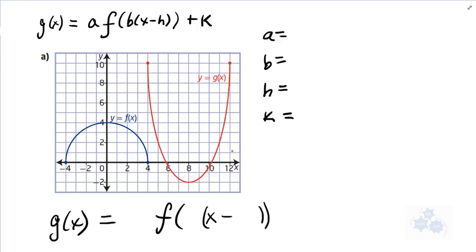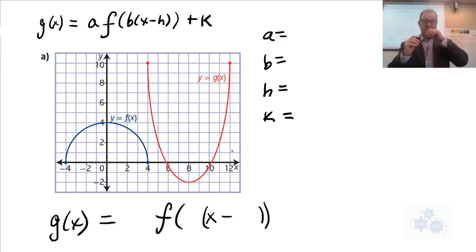So here is your final tune-up for the 1-1-1-3 quiz. I'm giving you the function f of x that looks like this. It's a semicircle. I'm giving you f of x, which is a semicircle, and I'm showing you what g of x in red here is. The g of x is the transformed graph of f of x. So what you're to do is to come up with the equation of g of x.